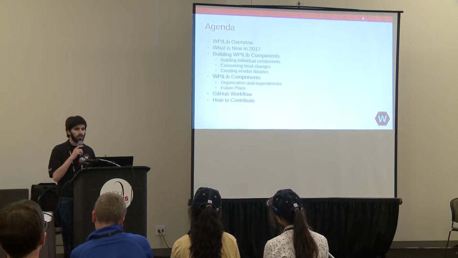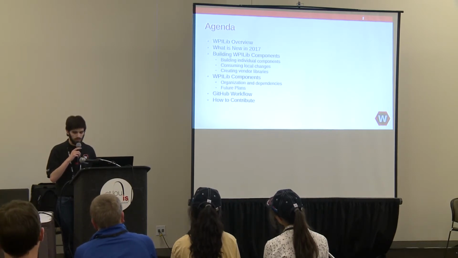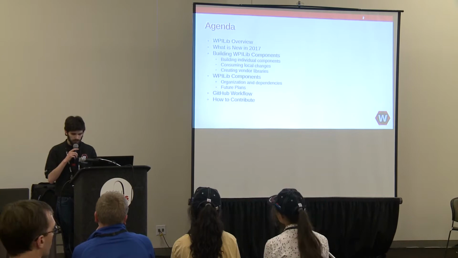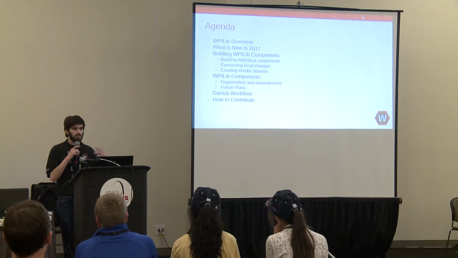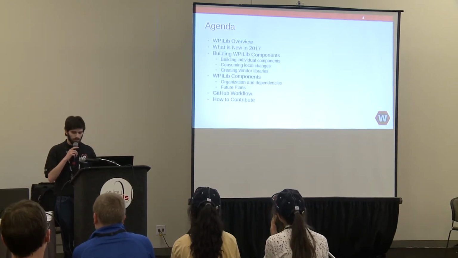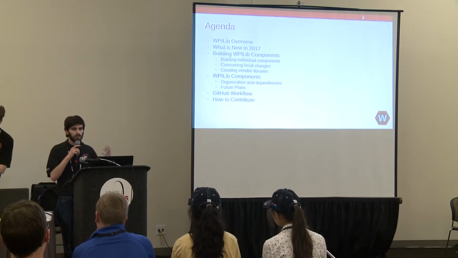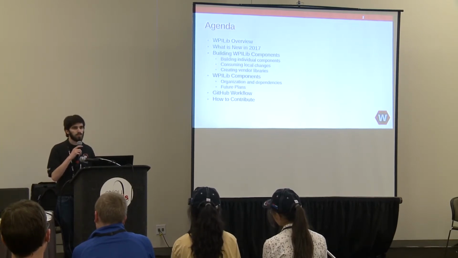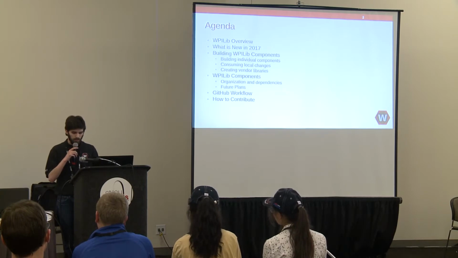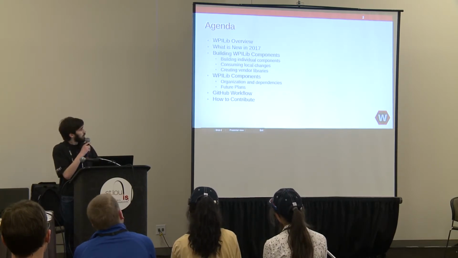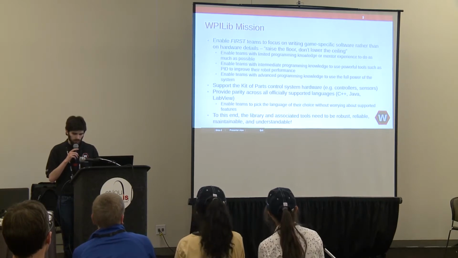And also for creating custom vendor libraries. So what CTRE is doing this year for their canned talent stuff. We're also going to talk about what our components in WPILib are, what we have. So how we've organized WPILib, how we've broken down the dependency tree, what components depend on what other components all the way up. We're also going to talk about how we actually work with Git, with our version control, with GitHub, which, again, that's new this year. Before we were on a semi-private version control server.